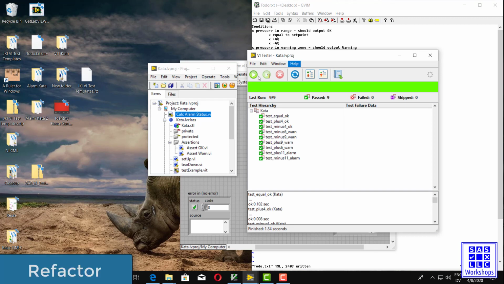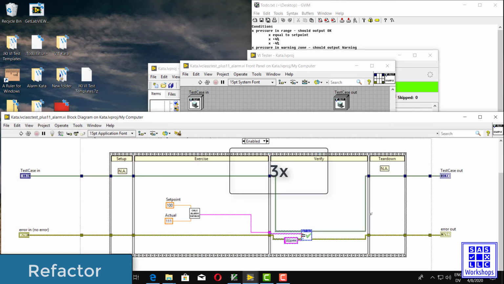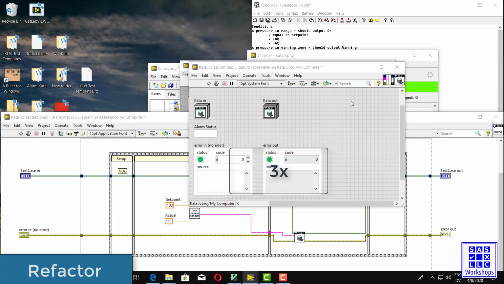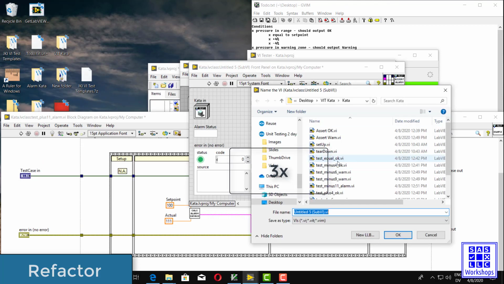Now we're going to go back and refactor. Just like we refactor all the other tests, let's refactor these two tests. And the reason we're doing this, again, is that if for some reason the alarm text changes, we only have to change it one spot in our tests. So it makes our tests more maintainable.